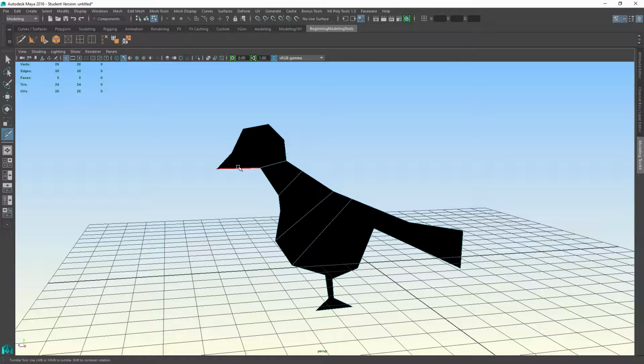So let's say we're going to model a mouth that opens. I'd want to have a point to work with there. I will close that off.